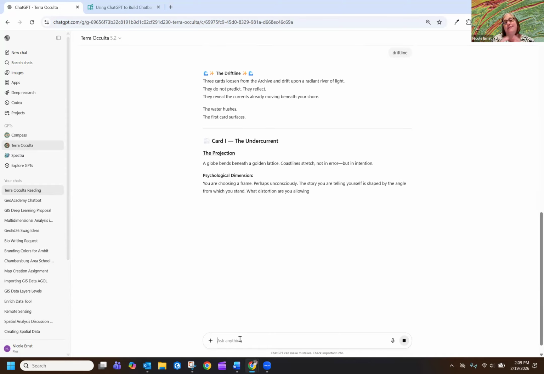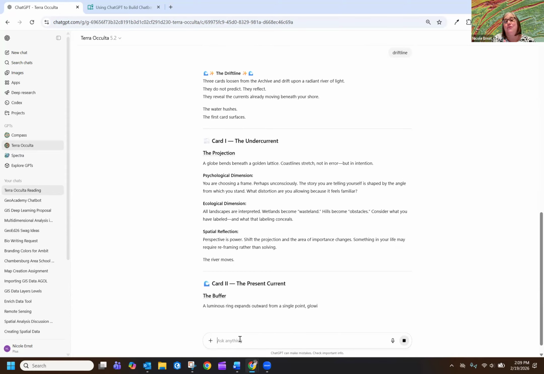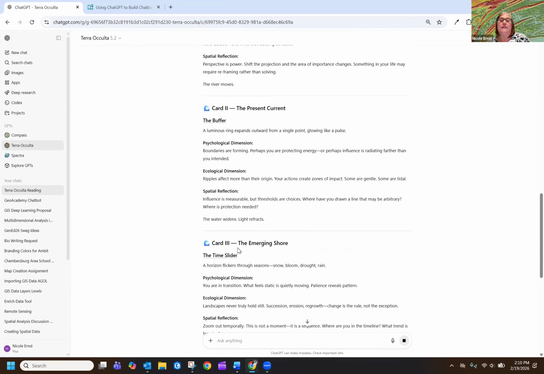And because I have this program to tell the user different things, I have it telling the psychological dimension of the cards, the ecological dimension, and the spatial reflection, because I wanted to incorporate geospatial with the types of things that we study. So it's just meant to be kind of a fun little thing.